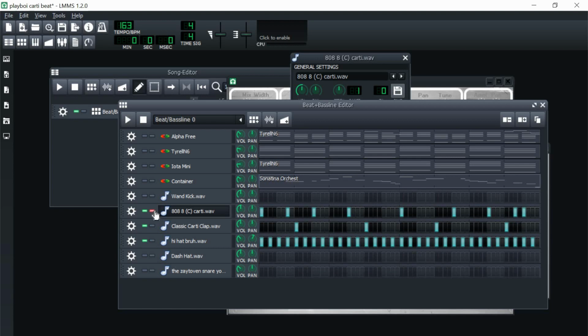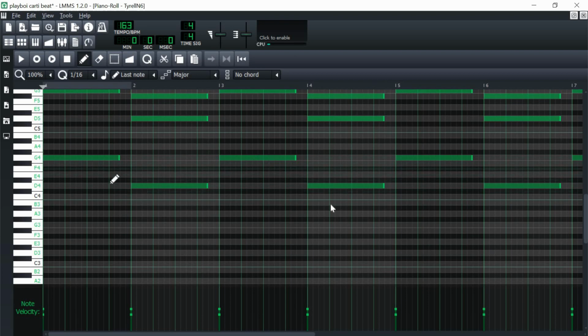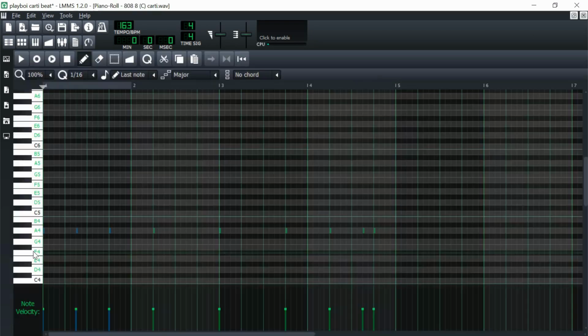So basically this is the pattern that I want, and then I'm going to go in here and just, well, I actually don't need to copy these because I just know that it's going to be G and D. So we're going to go in here and change these up to G for this bar, and then for this one we're going to put it at D. And then basically just rinse and repeat.